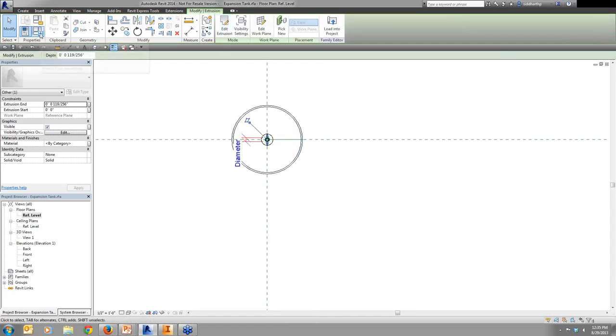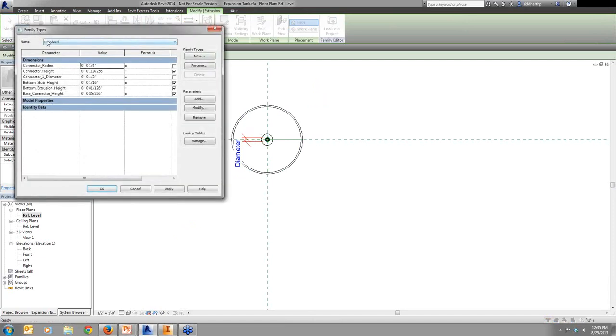Now I can flex the connector and see if it flexes fine. I can go to family types again, and say that my connector radius is nothing but my connector 1 diameter by 2. I'll define this formula.